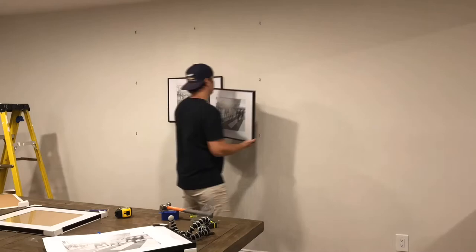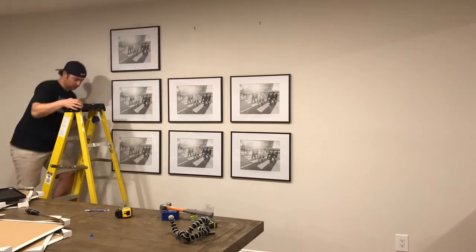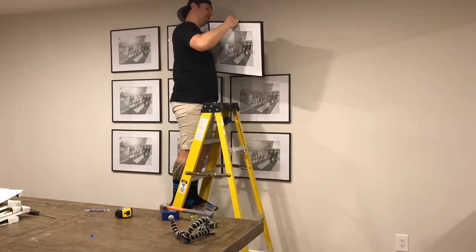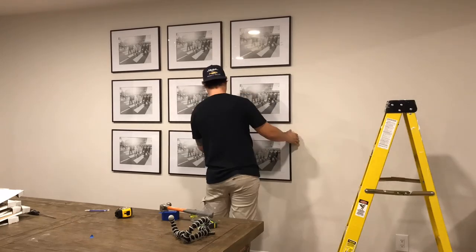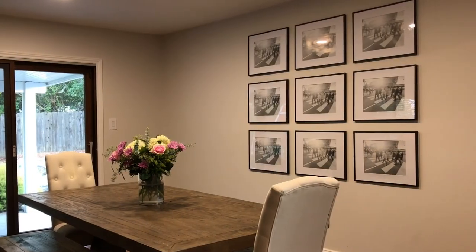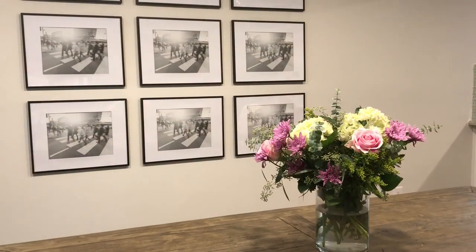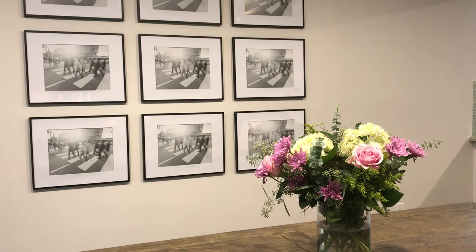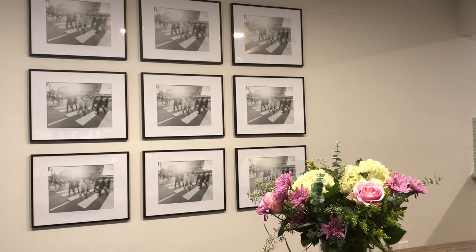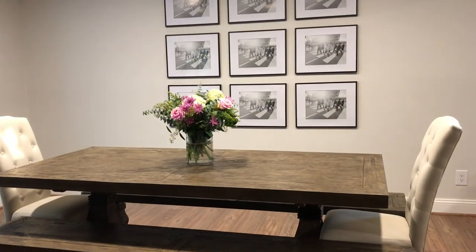It's the moment of truth — starting to hang our pictures up here. Starting to look pretty good and overall pretty happy with the way they look. My wife and I are very excited with the way the project wrapped up. It added a lot of contrast to our dining room and actually made it feel a lot bigger, which was very cool. I recommend this project to any DIYers looking to have fun and make an improvement to a room in their home.